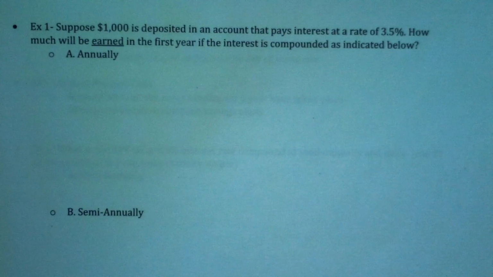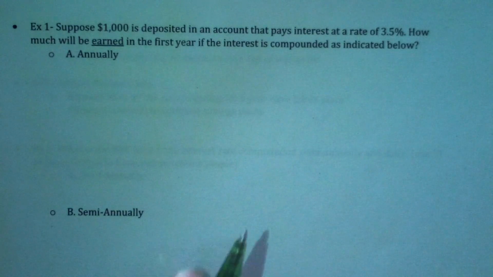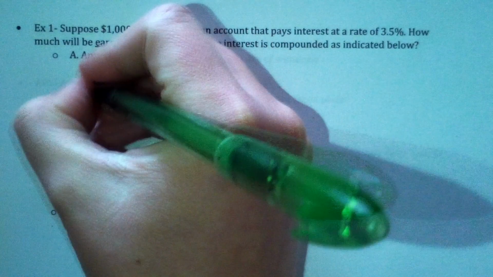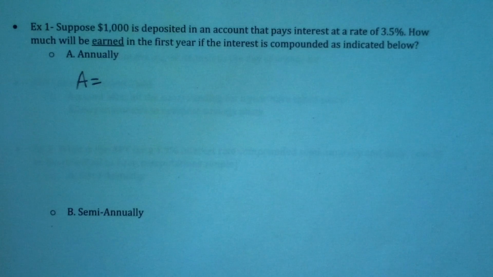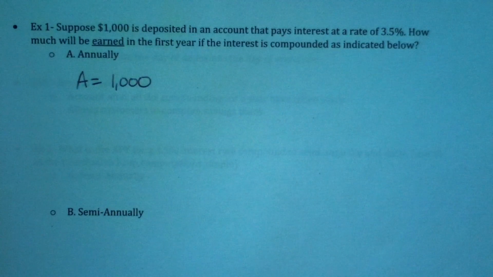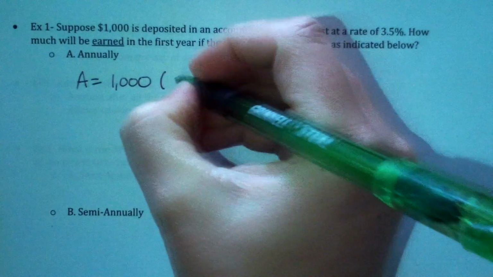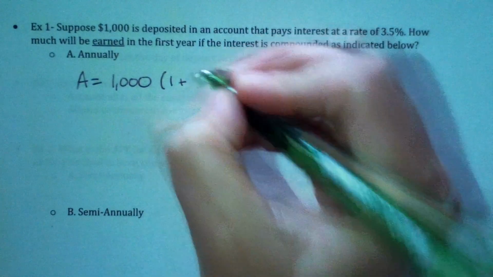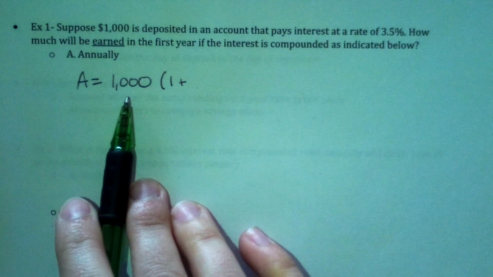And then the number behind that is our interest rate. So here it's 3.5%. What you want to do is you want to take that value and divide it by 100. Dividing it by 100 is the same as moving our decimal to the left 2 spaces. So it would be point, and then a 0 would go in there as like a filler. So 0.035. That's going to go in there as our interest rate.